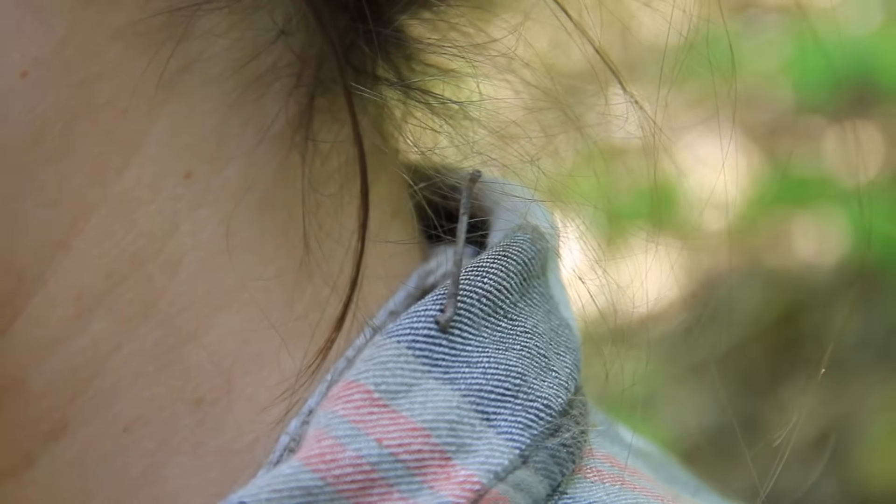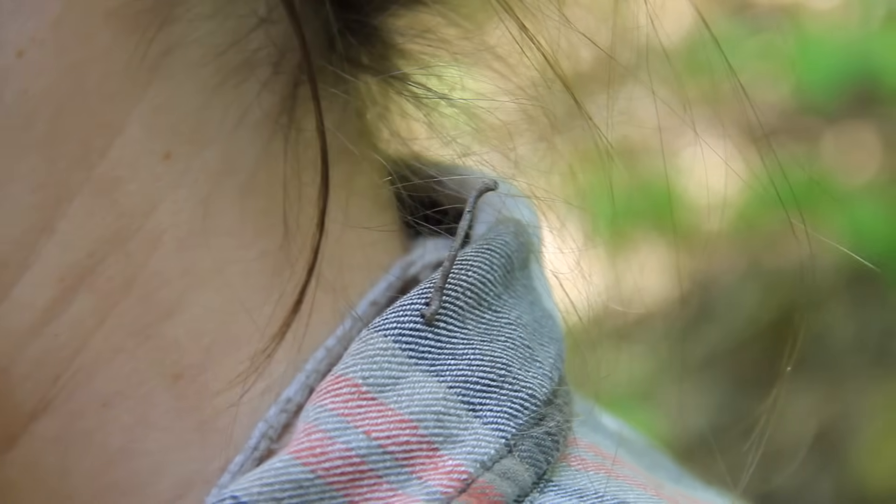For the bolete - the spring kings - the ideal way to find them is when they're still buried in the ground, so you just barely see the top of the cap sticking out, or you see what we call a 'shrump,' which is just some dirt sticking up out of the ground. You unbury the mushroom. We want to find them like that because then we get them before the bugs do. We're going to take a look around and see if we can find either of those spring mushrooms today.